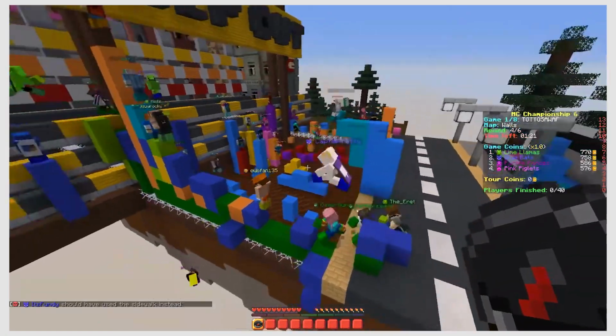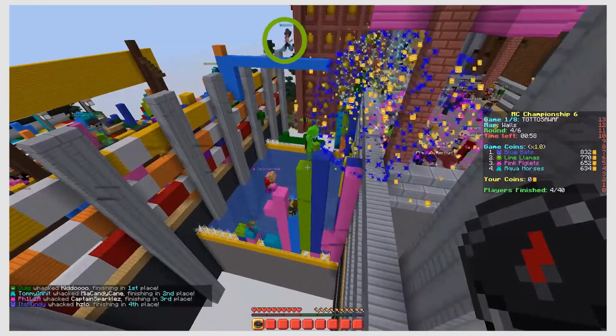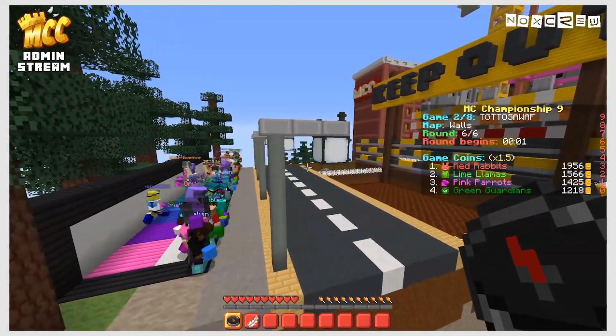Also, during this round, Tommy utilized a bridge across the final gap that secured him 2nd overall, and it also gave Sylvie a path to a 9th place finish. Even with the new team bonus, the players' strategies haven't changed yet. In MCC 9, the strategy remained the same.